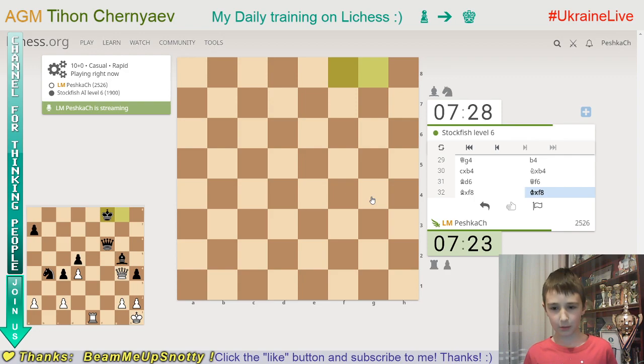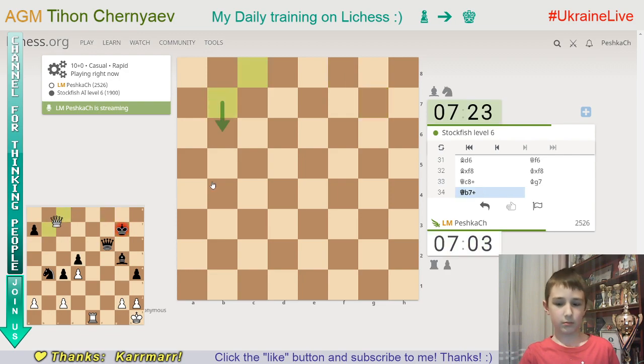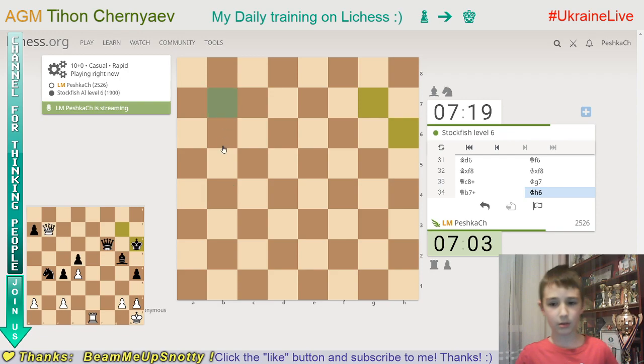Yeah, okay. How to realize it? How to realize it? Okay, I need to find a way how to realize a position. Okay, yeah. Okay, queen c8 is in, queen b7, and then queen b4 just. Check, and then here is hanging. Oh, isn't it? I think it is.